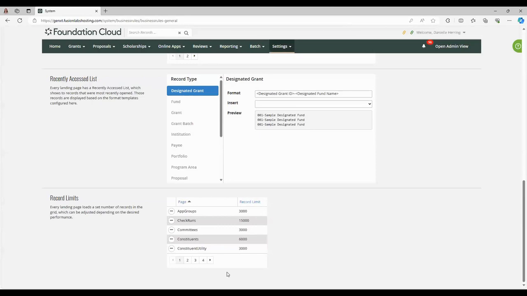Looks like these are alphabetized by page, so you'd probably have to jump to the second or third page to find the grants landing page. And it looks like at the bottom of page 3 there, we have the grants landing page. Our sandbox environment is set up for the first 3,000 grant records. And if that's too slow, we could always knock this down to 2,000 and just try to bring in the first 2,000 grant records, see if that speeds things up.